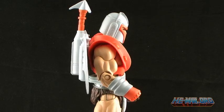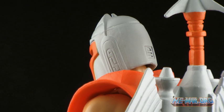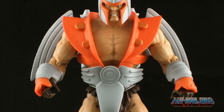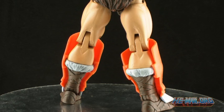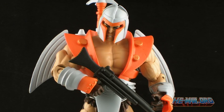As the original concept figure actually utilized the head of a Kenner Boba Fett figure, the design of this helmet is very similar — some of the details even almost match Boba Fett's helmet. The differences are the shape of the top and the lack of a black visor over the eyes. Personally, I think I would have liked it a little more if it still had that visor, but I assume Mattel didn't want it looking too much like Fett. The armor pieces are a mixture of orange and white and do a pretty good job of recreating the look of the original concept figure, though it's not quite as detailed as the barbarian harness. For his weapon, he gets a black laser-looking rifle made of softer plastic — it fits nicely in either hand but isn't quite long enough for two-handed poses.